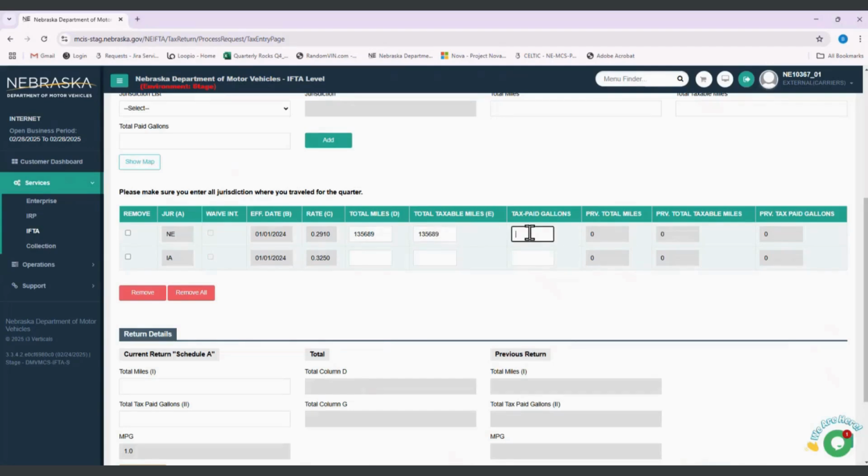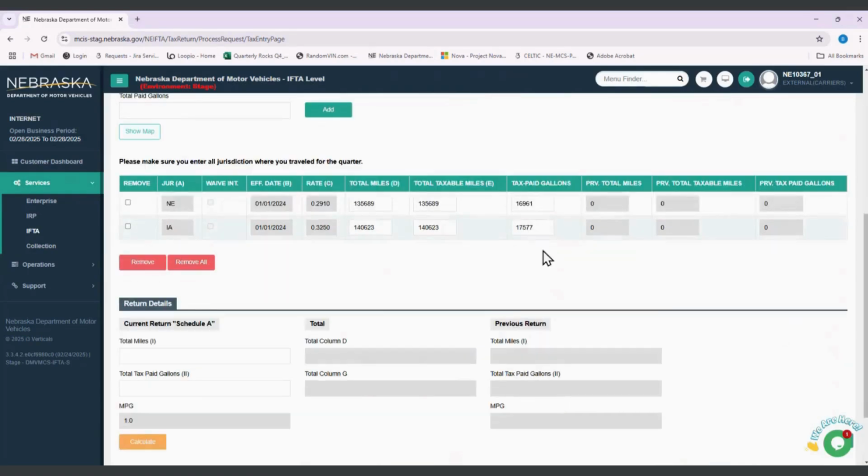In the tax paid gallons, enter amount for each jurisdiction. Once completed, scroll down to the Returns Details section to perform calculations.